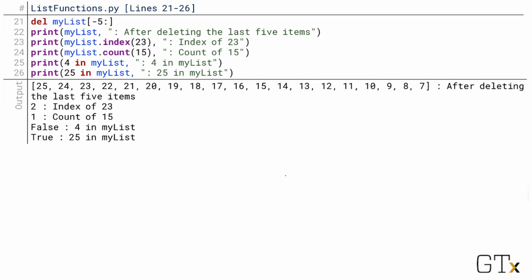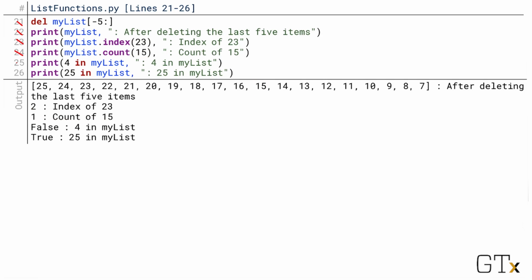And then finally, there are a couple other useful methods that we have access to. We can, for example, call mylist.index of a value to find the index of that value. So this basically says, where do we find the number 23? Well, we see that 23 is our third value, which means it has an index of 2 because we're 0 indexed. And so 2 is the index of 23. We can also use the count method the same way we used it when we were using strings to count how many times a certain value appears in the list. So here, the value 15 appears once, and so 1 is our count of 15.